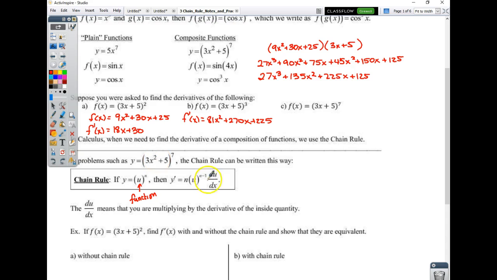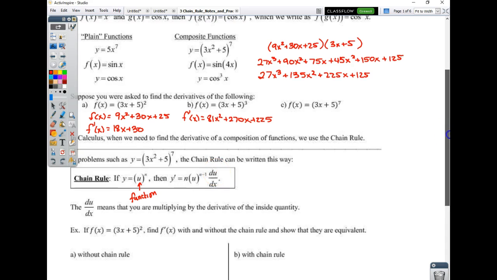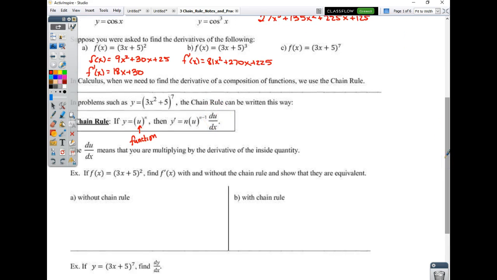Except instead of it being an x, we're just going to leave this the exact same. Then what I'll do is, okay, now that I finished that outer piece, I can get to the inner piece and take the derivative of that. Let me show you an example. Right here, we're going to do 3x plus 5 to the 2nd power. Guess what? We already did that. It's right there.